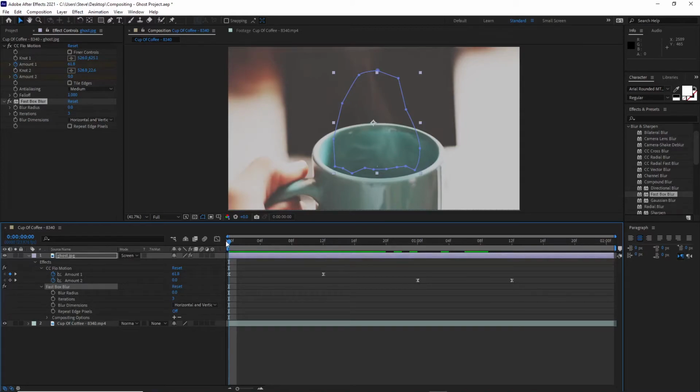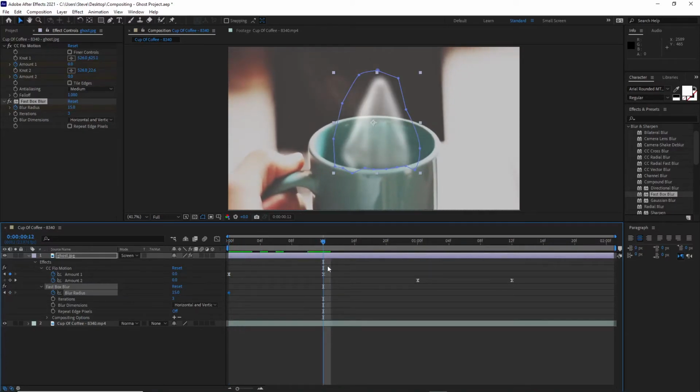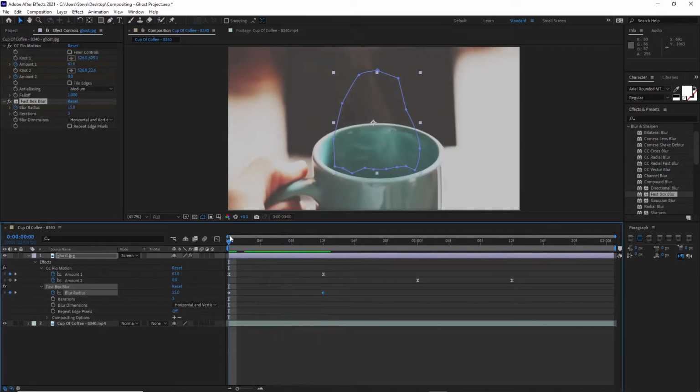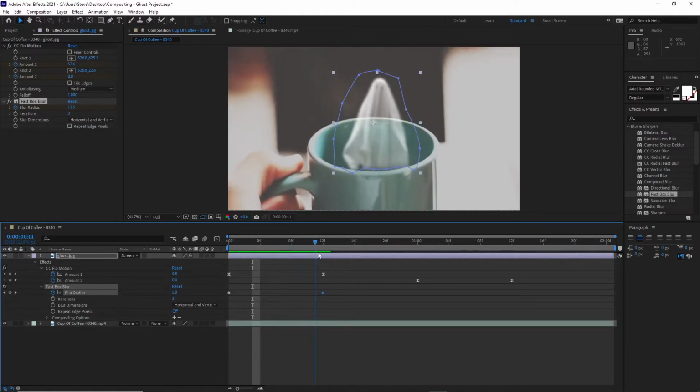radius. So if I turn the playhead back to 0, click on the timer next to blur radius, we're going to set it fairly high, about 15, so it starts quite blurred as it comes into view. If we insert a second keyframe, you can click on the diamond shape here and reduce that down to 5. Then it will tween between the blur of 15 and the blur of 5. If I scrub the playhead, you can see that value changing.